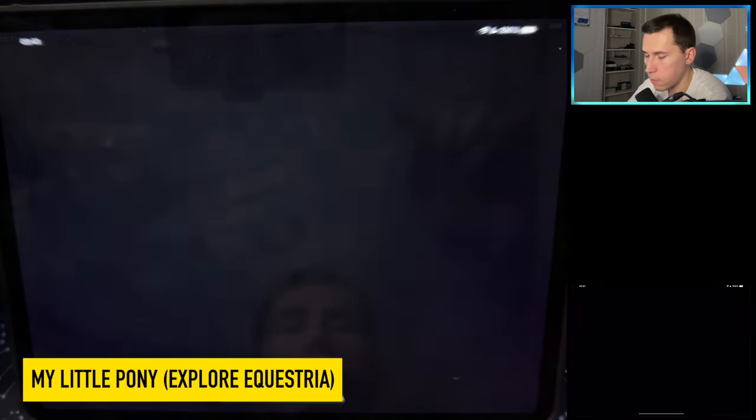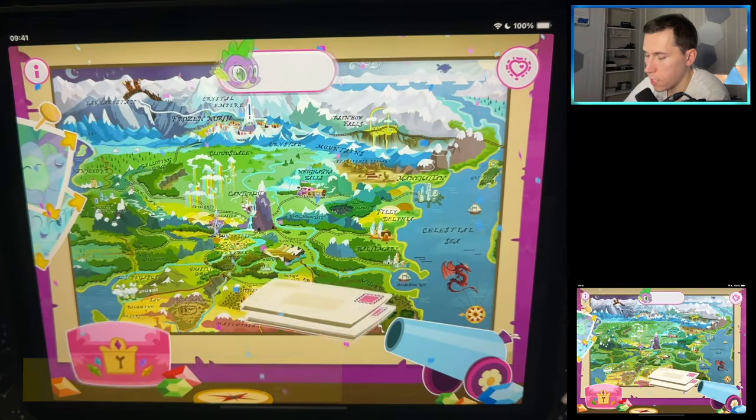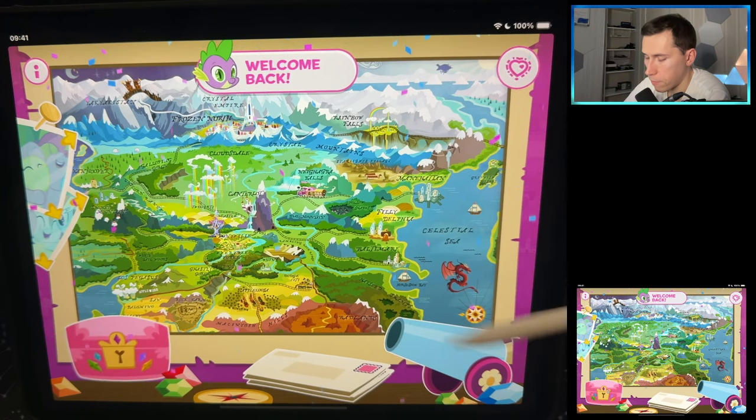Let's go next. My Little Pony for Android, yes, just go Google, write the name of the game and write .apk and find, download it and play for free.